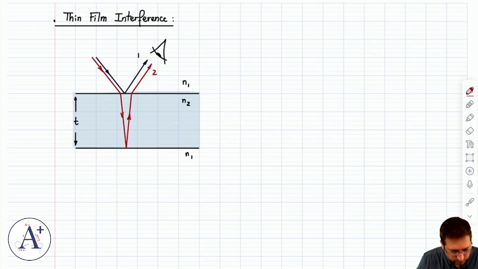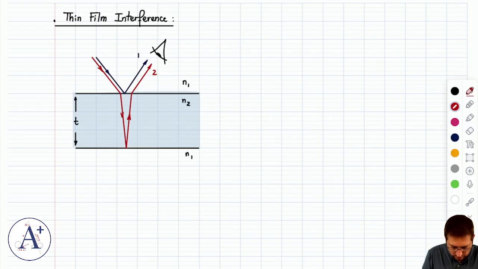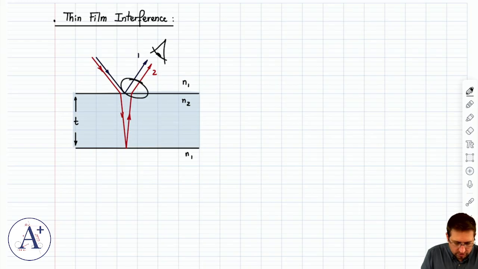Okay, this is going to be ray number 2. And because ray number 2 had to travel a distance that's a little longer than ray number 1, it arrives right here, shifted compared to ray 1. And that means that we will see either constructive interference, so maybe a red swirl or a purple swirl or whatever, or destructive interference, which means we will see nothing at all. There will be no reflection, which might be the case, for instance, for an anti-reflective coating, right? You might want that. You might want no reflection.